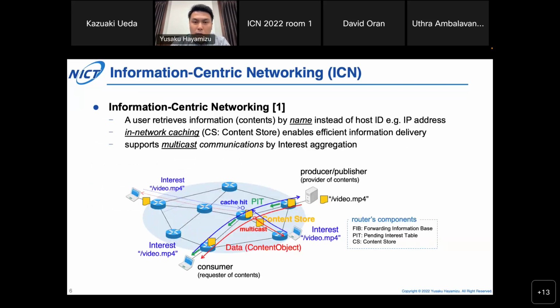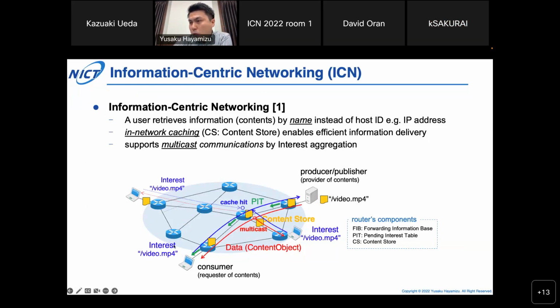This slide might be unnecessary for most people here, but I would like to explain for some beginners listening to these tutorials, especially the students attending this conference. In ICN, Information Centric Networking, a user is called a consumer, which requests contents and sends an interest packet.